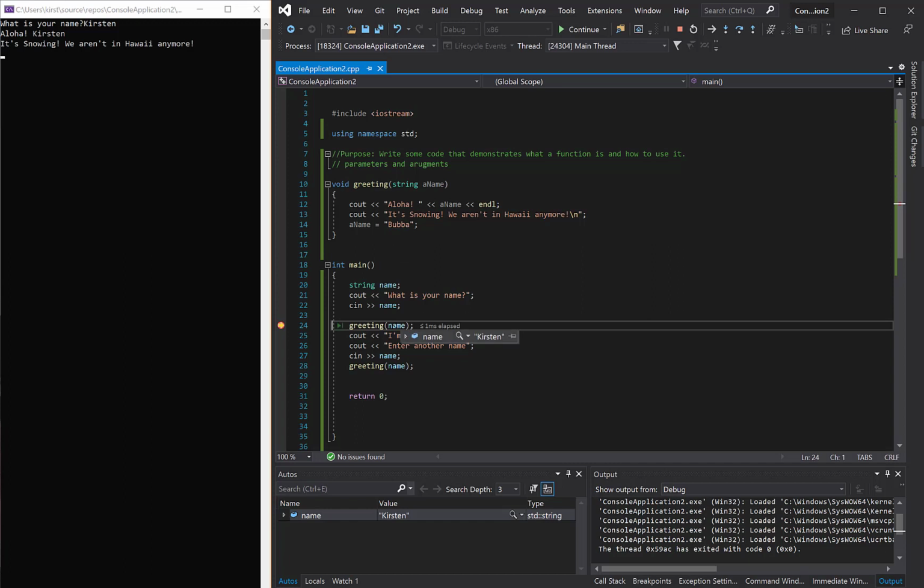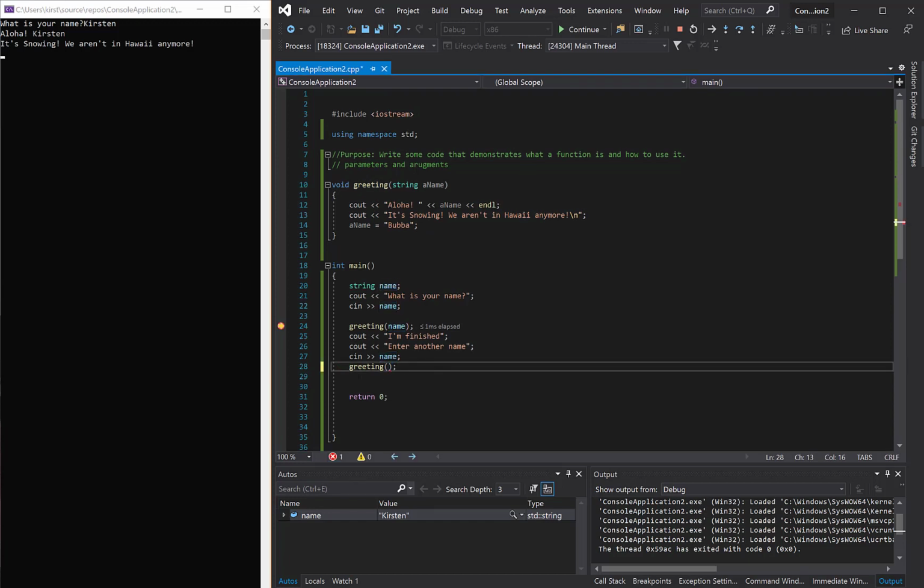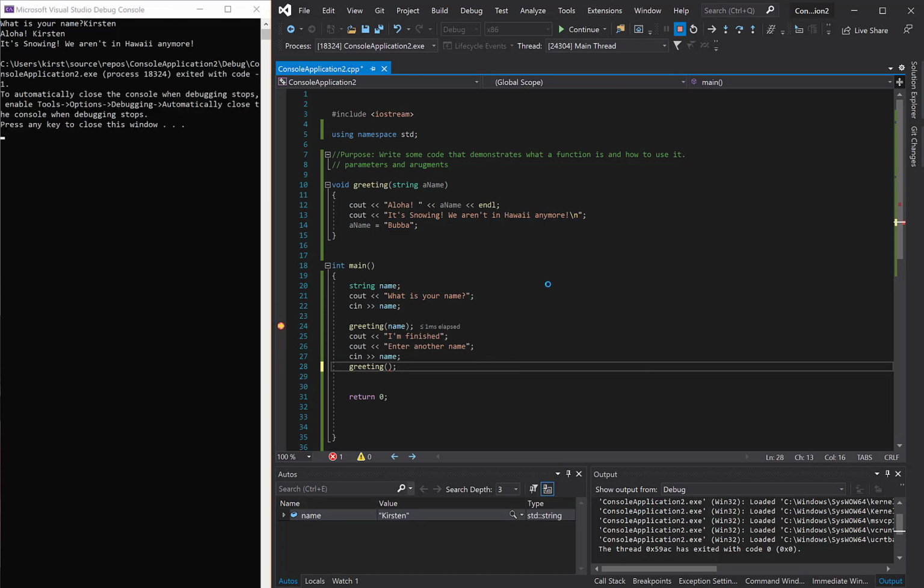So you have to pay attention to where your variables are, meaning that these variables are only available in this function. If I want this function to have data from the main, I need to send it through what we call parameters and arguments. Remember that I got an error message if I didn't send greeting something, because now greeting is saying, oh, I'm supposed to have something. I'm supposed to have some data. I guess I'm still running my code, sorry.